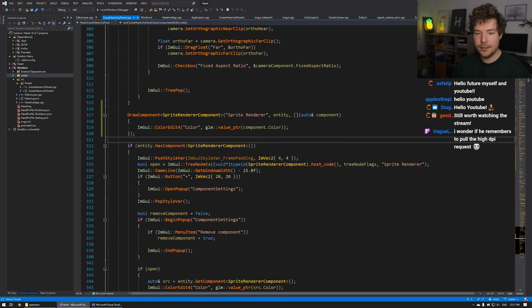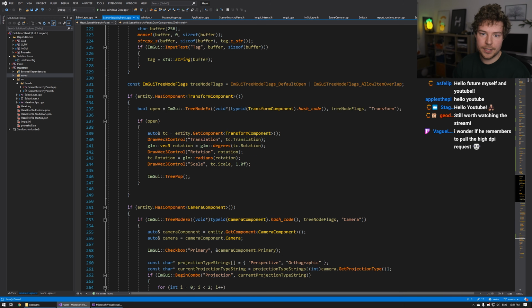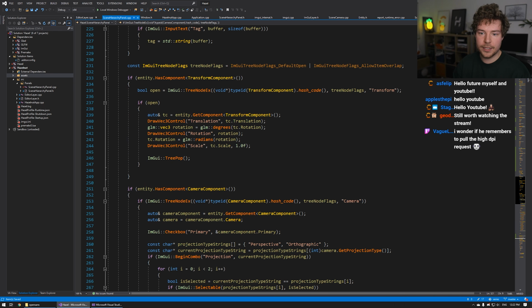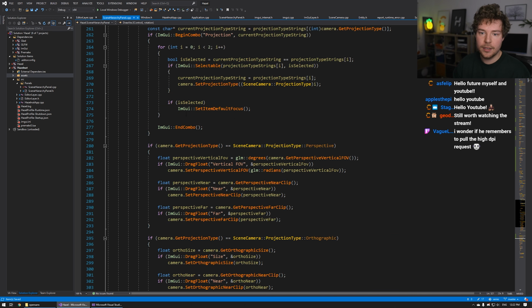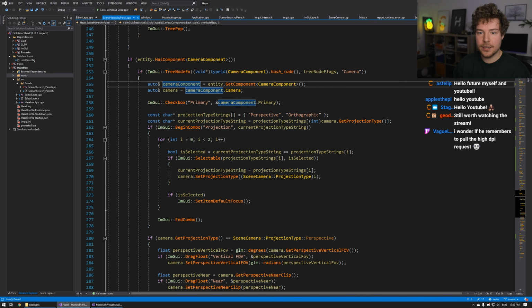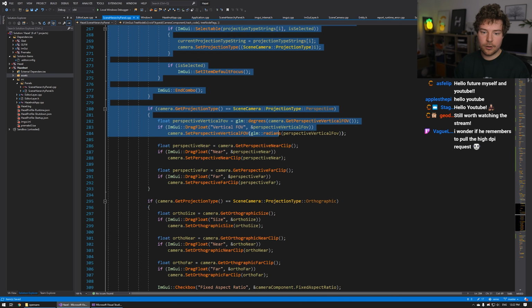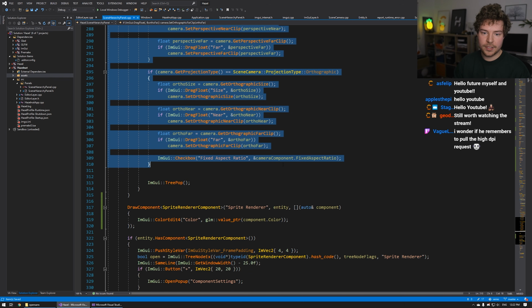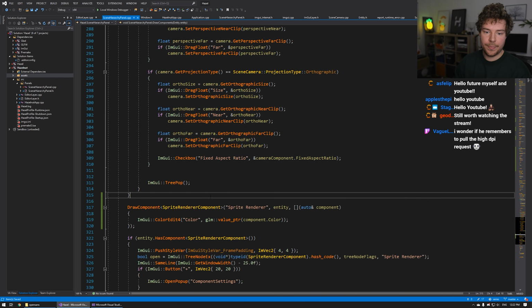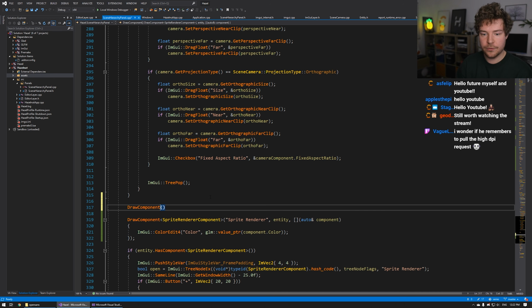How nice is that? And the even nicer part is that for something more complicated, like this camera component, the actual stuff that we need is basically from this line onwards. So if we grab all of this code, and then write a draw component function for our camera component. So camera, entity, and then auto component.